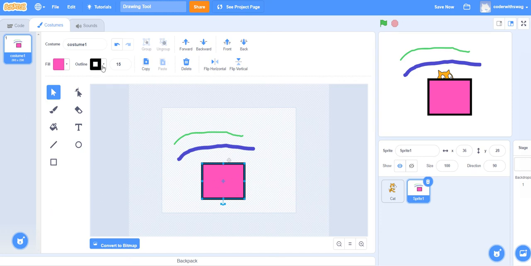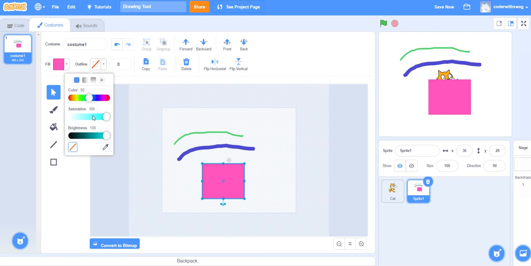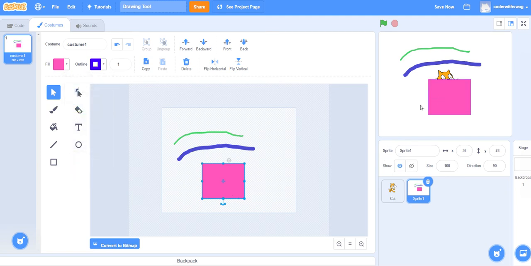And you could also disable the outline. So if I don't want an outline, I could click that and the shape no longer has an outline. But if I wanted an outline again, in a different color, let's say, I could just change the color of the outline and that's going to make an outline. You can't really see the outline because the outline pixel size is just really small, but if I make it bigger, you'll be able to see it better.